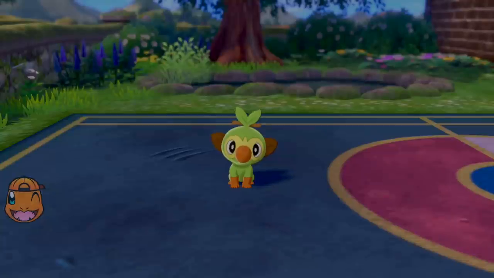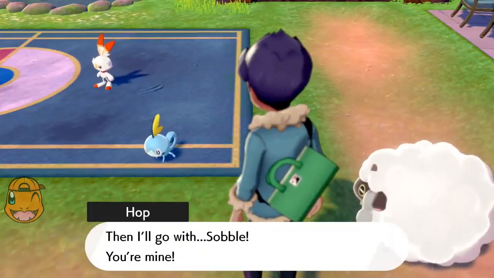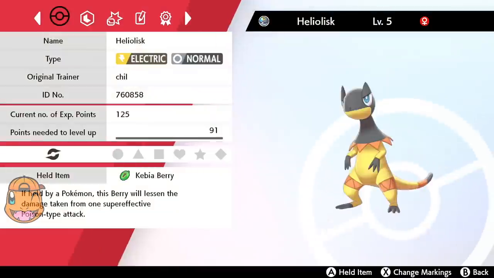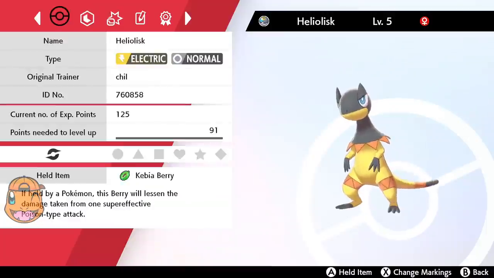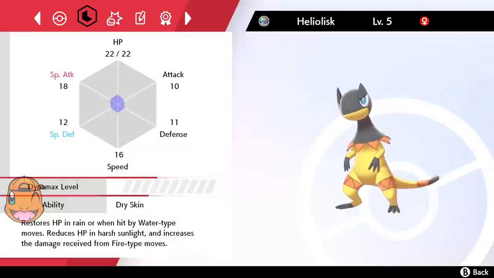Heliolisk. Not bad. Not amazing, but not bad. Okay. Heliolisk actually got a really good... I mean, 481 base stats. Not bad. All right, team. We got a Heliolisk here. Not a bad Pokemon, to be honest. Dry Skin. Electric Normal. Kind of weird. Dry Skin. I don't know if that's really useful. It restores our HP when we're hit by water, which I guess is pretty cool.